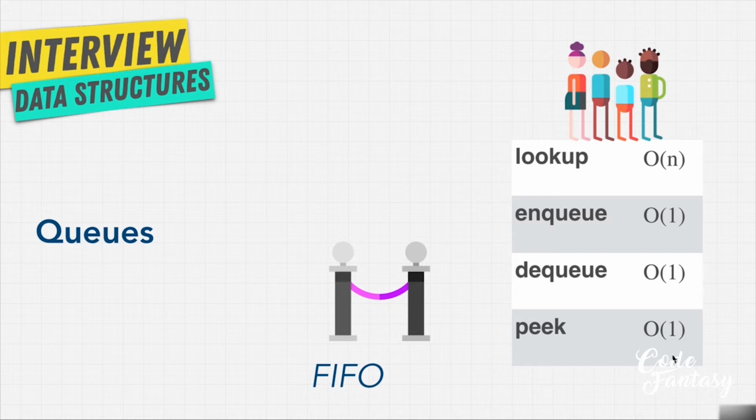Why would you not want to use an array to build a queue? Pause the video if you want to think about it. Well, the answer is that it's very inefficient because we're removing the first item from the list. If you remember, arrays, if you unshift something, you remove the first item, you're going to have to shift all those indexes. So creating a queue from arrays, although you can do it, is really, really bad. And that's something we'll talk a little bit more about when we actually code it.